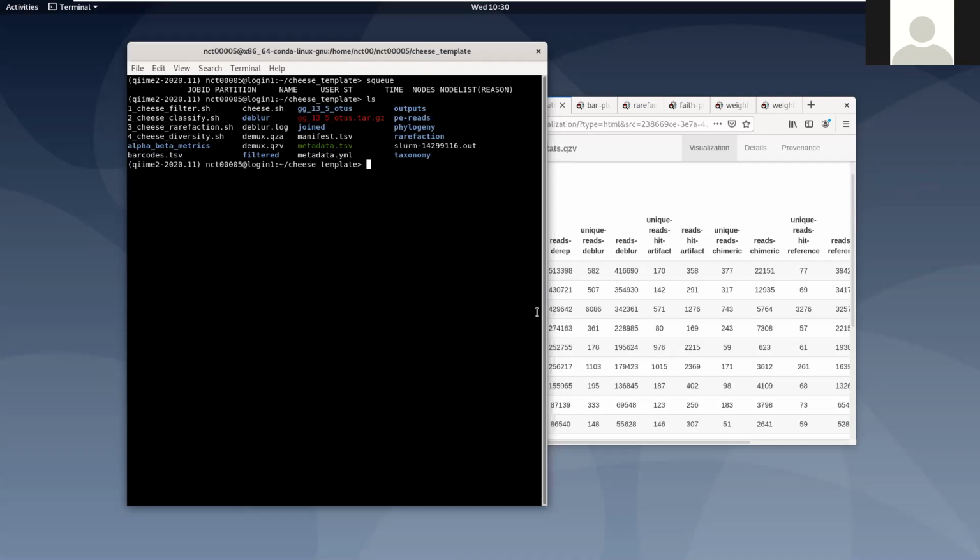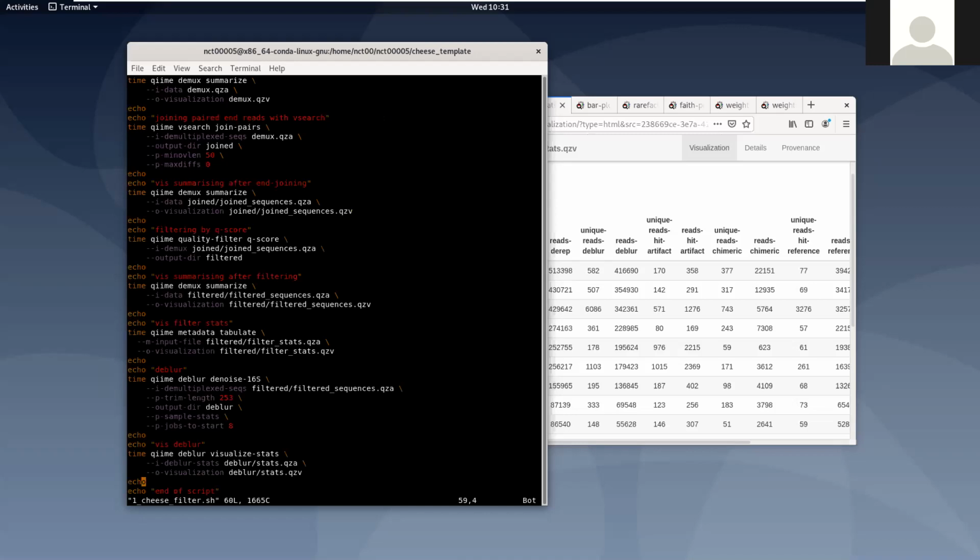Should we put it into the batch script? Yeah, we could do that. Can you just open up the batch script and give people a walkthrough? Yeah, sure. So you want to vim into the script. So vim one_cheese_filter.sh.